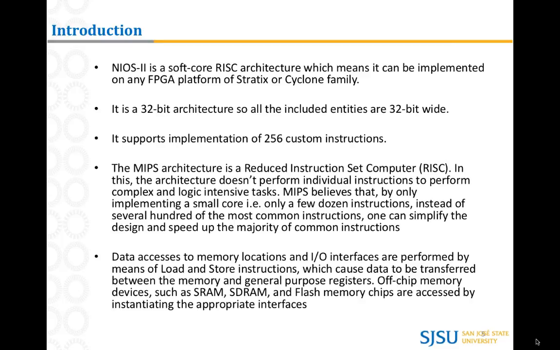Going to the introduction of the NEOS2 processor in detail, the NEOS2 processor is a soft-core RISC architecture, reduced instruction set computer architecture, which means it can be implemented on any FPGA platform of Stratix or Cyclone family. It's a 32-bit architecture, so all the included entities are 32-bit wide. It supports implementation of 256 custom instructions.